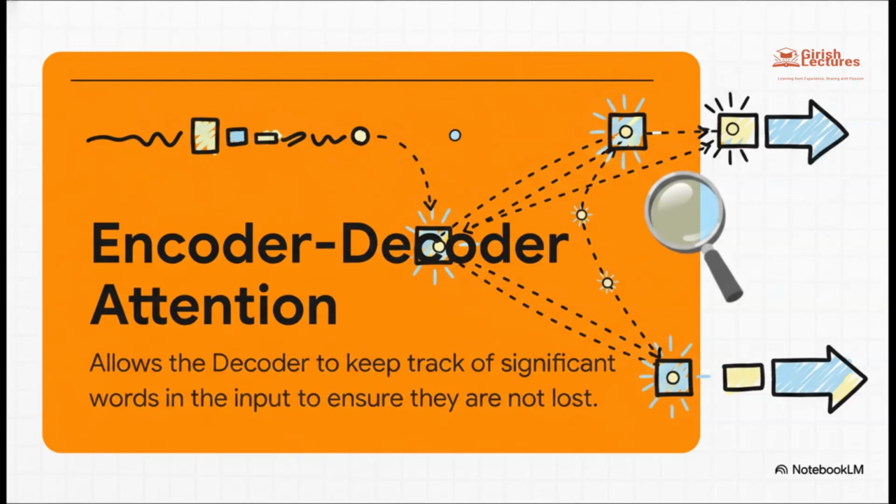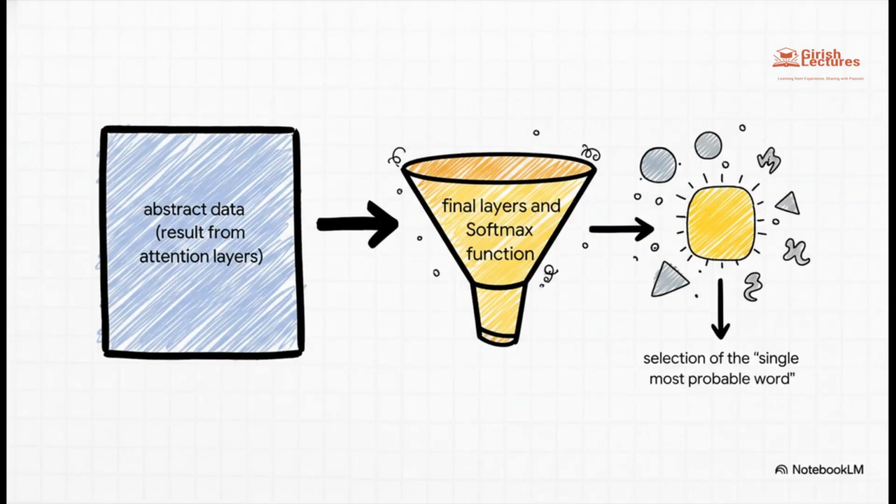It lets the decoder, right before it spits out a new word, look back at the encoded sentence from the first step. It's like it's asking, okay, based on "let's go," what part should I be focusing on right now to pick the next Spanish word? This is what keeps the translation, or any output actually, relevant to the input. So, after all that attention work is done, a final processing layer takes over. It takes this rich, context-aware bundle of numbers and makes a choice. It looks at its entire vocabulary, every single Spanish word it knows, and picks the one that is mathematically the most likely to come next. And in our case, boom, that word is vamos.